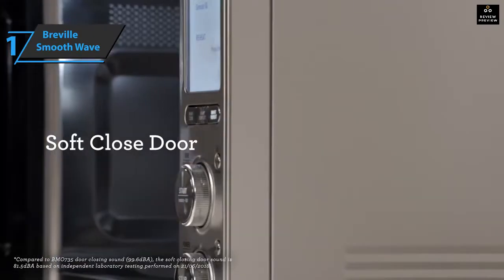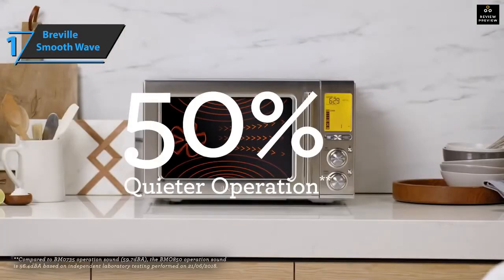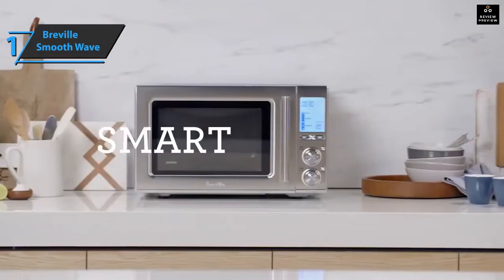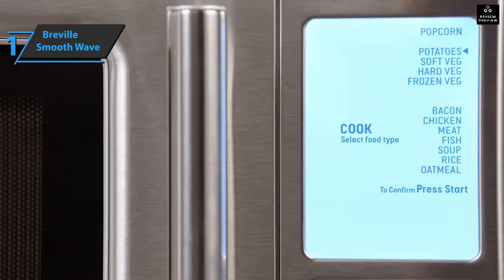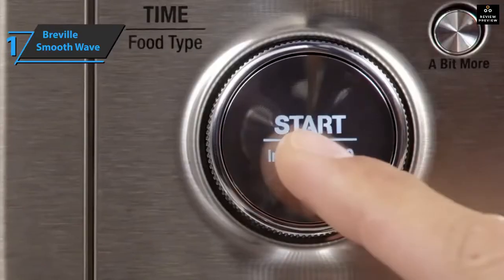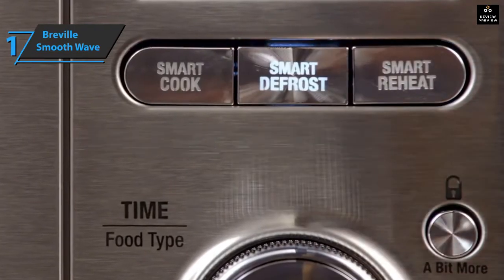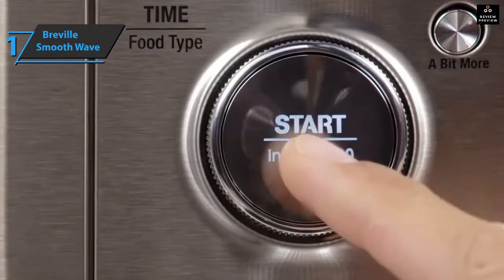For a more comfortable and quieter use, the device is equipped with a soft closing door, which users highlight as a great advantage. The keys don't emit noise or beeps. Shortcuts and automatic settings are combined in one key. There is a shortcut panel on the inner door for quickly performing common tasks, such as reheating pizza slices, melting butter or chocolate, etc. If you want to extend the cooking or heating time, just press the dedicated button. You don't have to start a new cycle, which saves a lot of time.